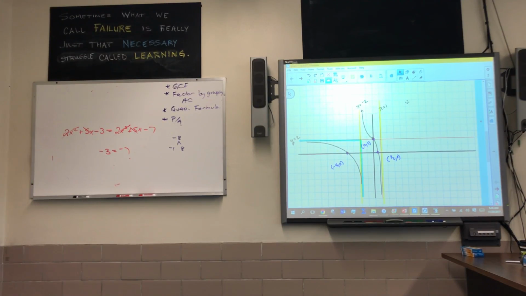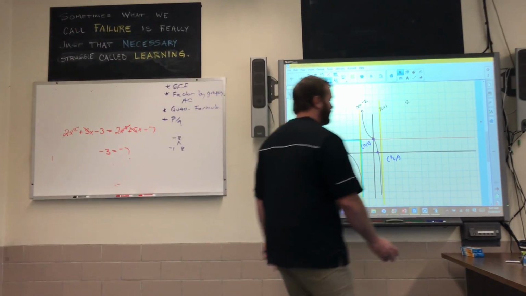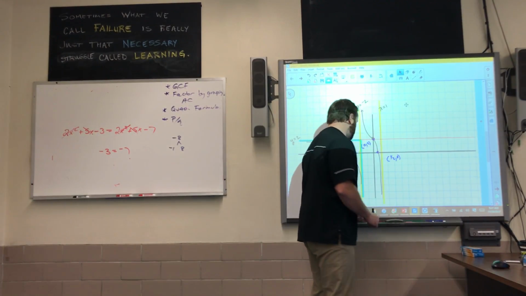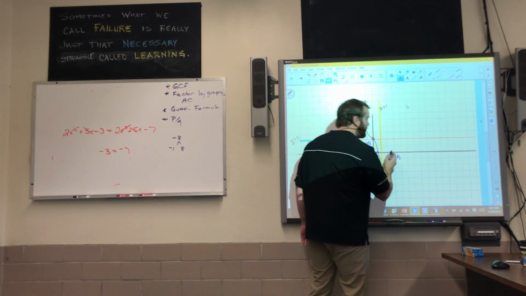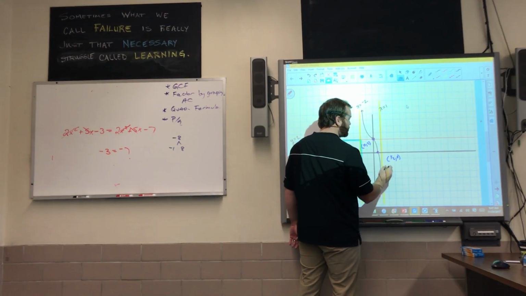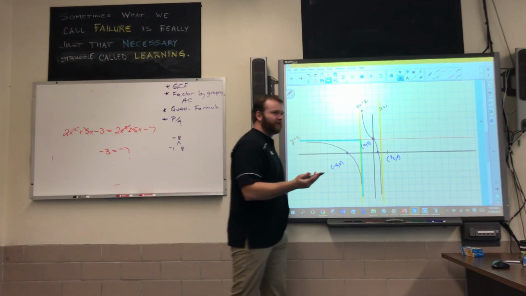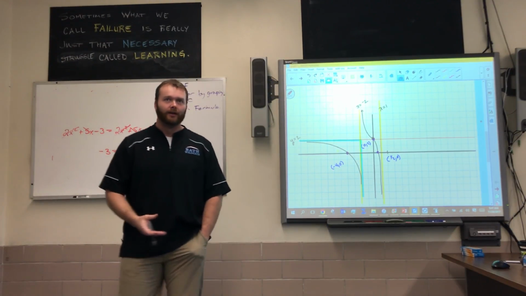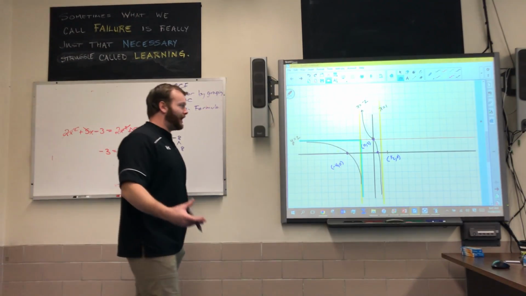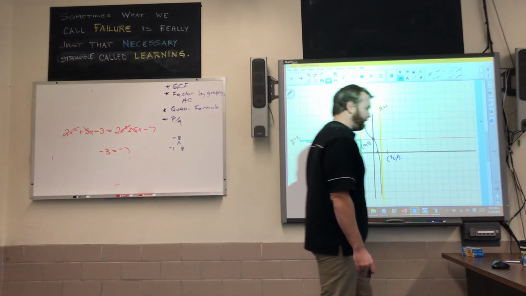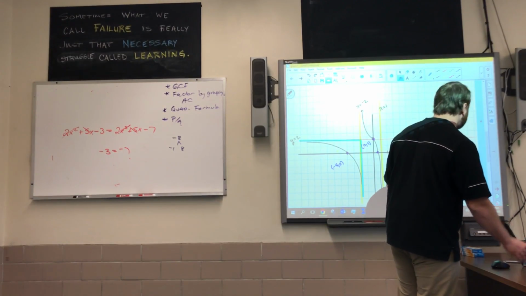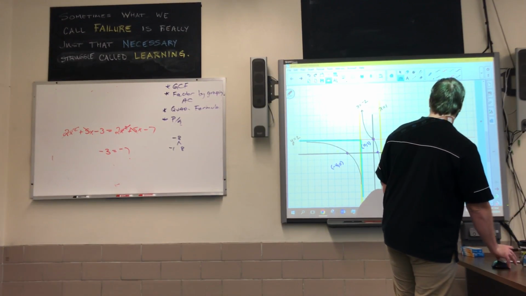So we don't know what's happening over on the right-hand side of that asymptote at x equals 1, right? Okay. So here's where we need to test points. And it doesn't matter what you choose. Choose an x value that is over here. I'm going to choose an x value that's greater than 1, so let's just choose 2, right? Don't choose anything ridiculous. Don't choose like 1.5 or 3 halves or 15 thirds or something like that. Well, that'd be easy. But 15 fourths. Don't choose something stupid. Okay.